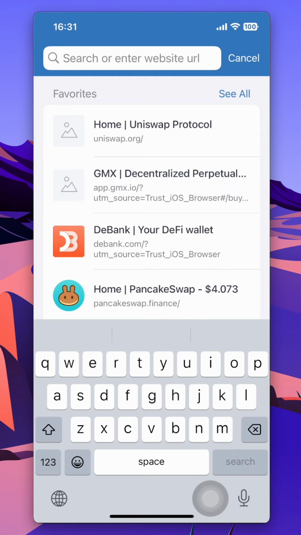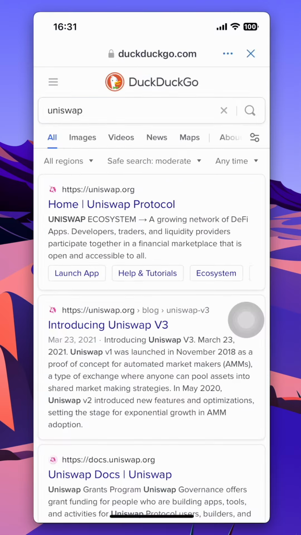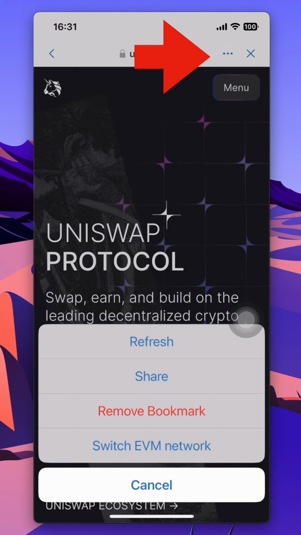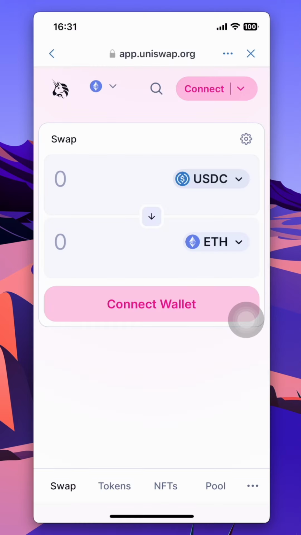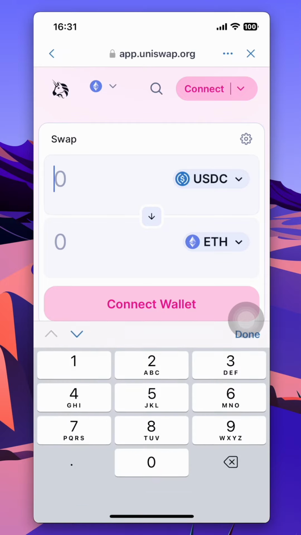Now in this case, we will be looking for Uniswap. Now when you type in a search and the search results return, beware of fake links. So make sure that you are going to the correct Uniswap, which is uniswap.org. Now usually for me, I will save this as a bookmark so that I do not need to search again. So Uniswap is a decentralized exchange. So here, let's say you have USDC, you can input USDC and exchange for ETH.